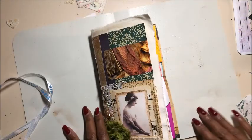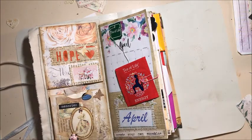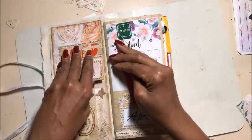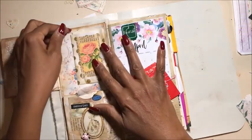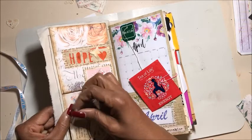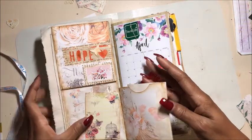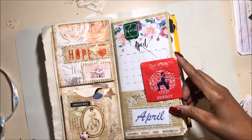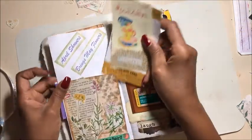April. And like I was saying, I'm not much of a coffee drinker, but I love my tea. Here is a little tuck spot here that I used Velcro to hold down. Here is a tuck space here and a pocket right here. Here is another one that I use Velcro to close it down, little journaling space here. This is the tea bag, and it says, April, create your own sunshine. So I have a lot of tuck spots, just like the other one, with a lot of tags and everything.